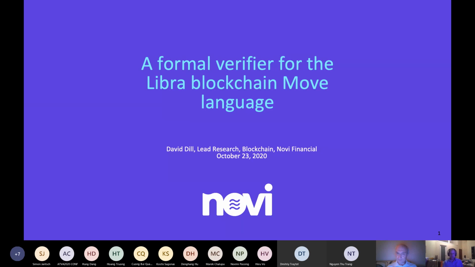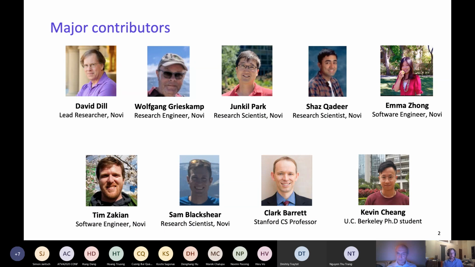I'm honored to be invited to speak here about the work that we're doing at Novi Financial on verification. This is a project that's been going on for a couple of years, but we've really gotten serious about implementing at the beginning of this year. Much of the work I'll describe today was done by the people on this slide. The top row are basically working full-time on the project and have been most of the year. The second row are people who are working on other projects, a consultant and an intern, all of whom have contributed significantly to what I'll be talking about.